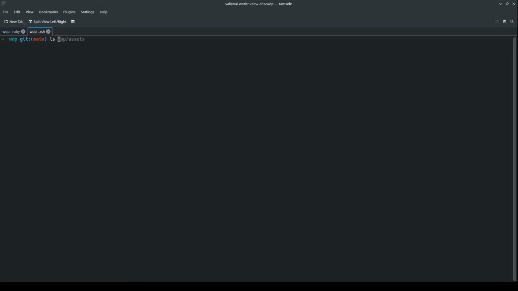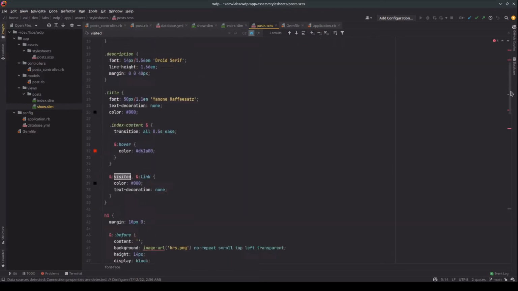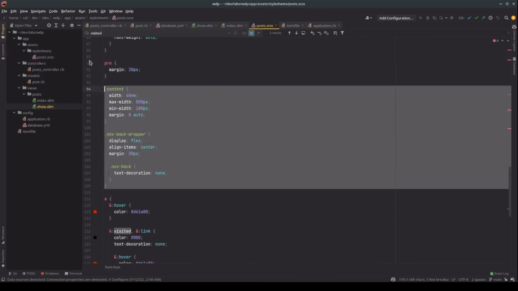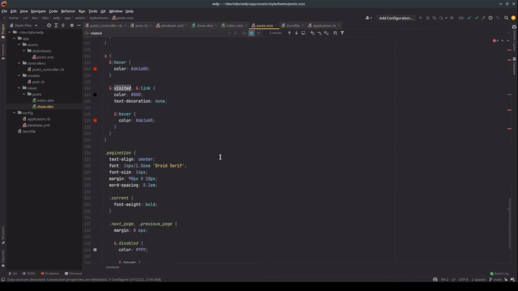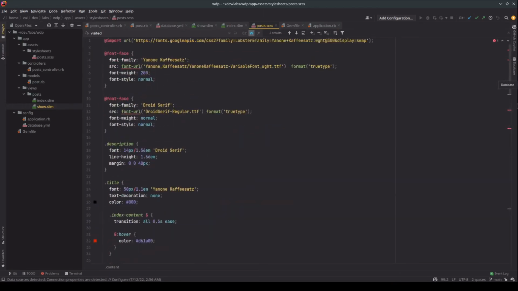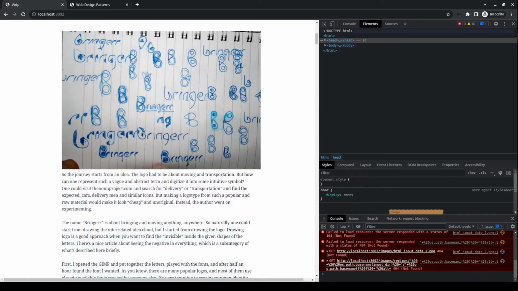If we look at this directory, you'll see there are the standard images and stylesheets, and the fonts. Other than that, I didn't use anything special in styling the elements. I didn't even use the BEM methodology. Really, that's all it is there, and I'm kind of happy with the result, which finally looks like that.